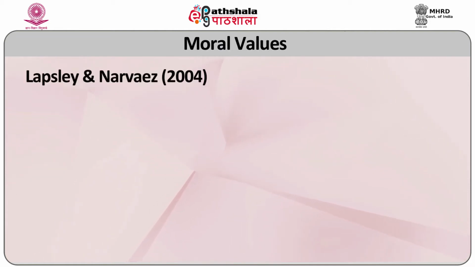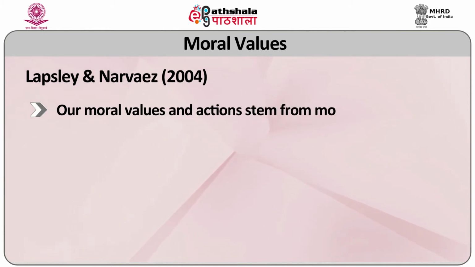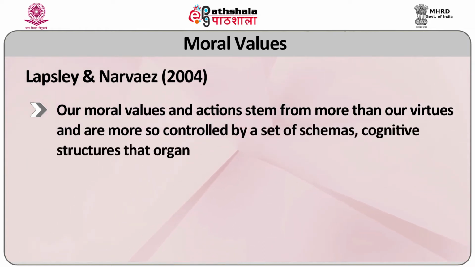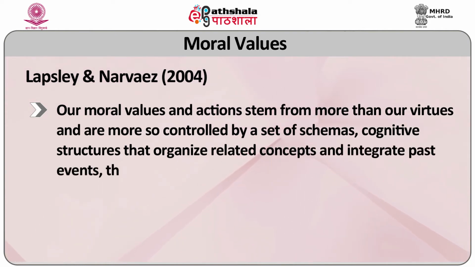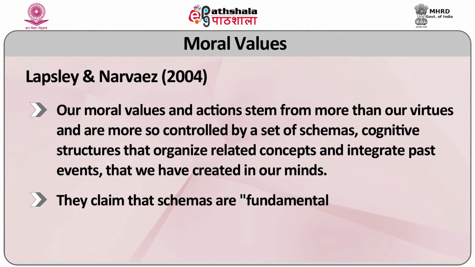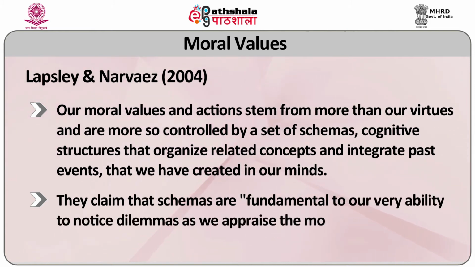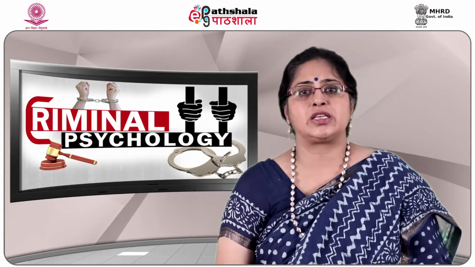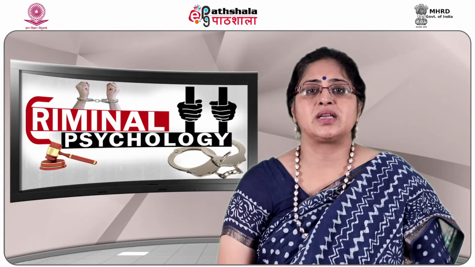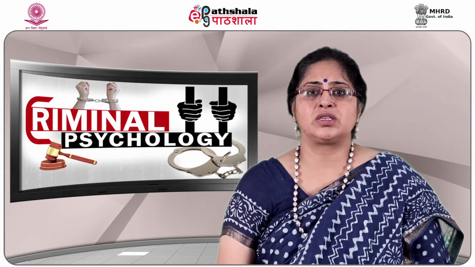Lapsley and Narvaez suggest that our moral values and actions stem from more than our virtues and are more so controlled by a set of schemas, knowledge structures of how we organize stimuli in the social world, cognitive structures that organize related concepts and integrate past events that we have created in our minds. They claim that schemas are fundamental to our very ability to notice dilemmas as we appraise the moral landscape. As people add to their schemas through knowledge and experience, they deliberately shape their view of morality. This idea fits in with Kohlberg's idea that moral reasoning is what governs action.